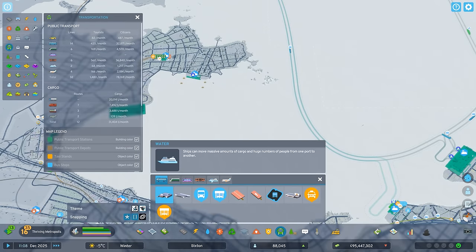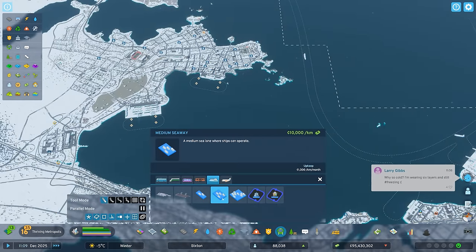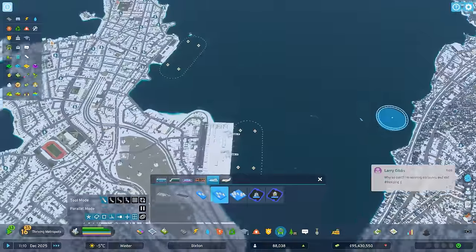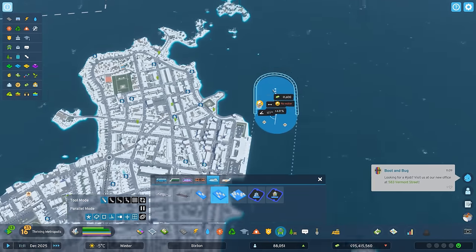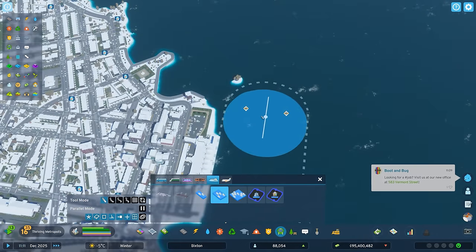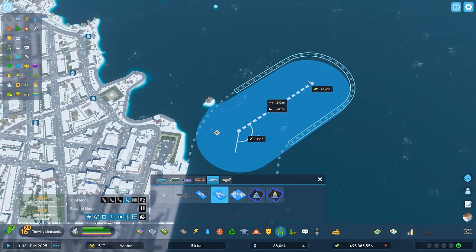All right, so now let's go into my water transportation. Would these be medium? Yep, looks like they are. So let's merge these into... No water. What the heck? Oh, there's a little tiny island here. Okay, well, I guess we're going to have to dodge this.